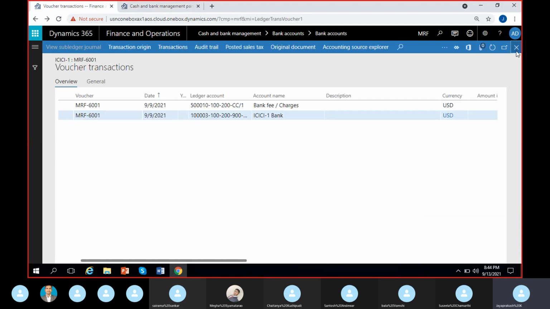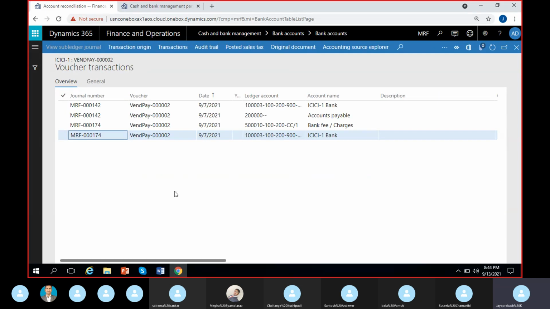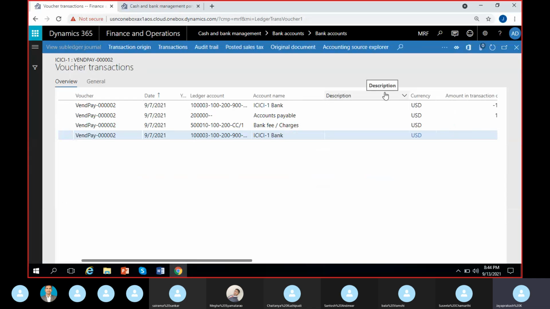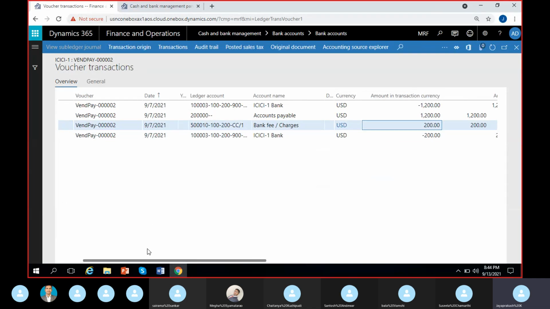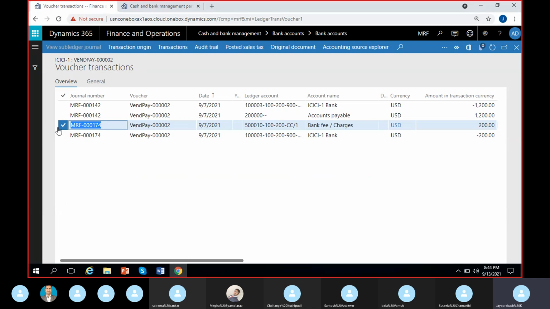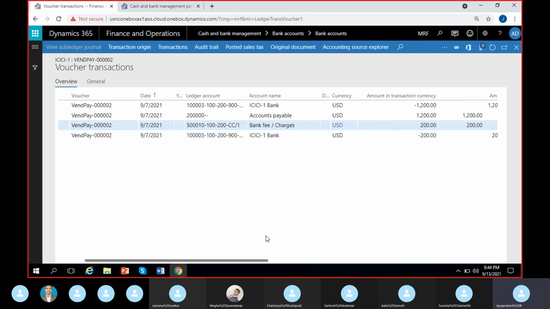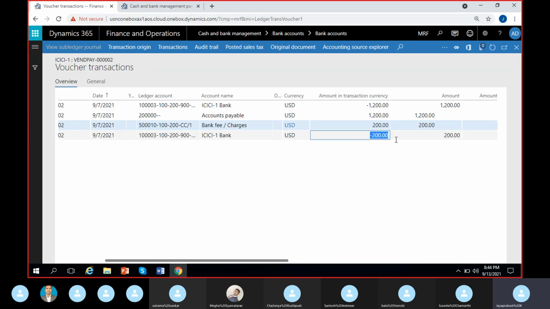Okay, we'll go back to the another 200 adjustment we have done, this one, right? 1400. So the 200 adjustment we have done for the already posted check of 1200 balance. So let me click on voucher here. If I click on voucher, you can see that the 200 balance is being adjusted into the same voucher. See voucher number 1002, we have already posted vendor transaction, vendor payment 002. Check into the same voucher, again the system automatically adds this, but there is a journal batch number difference because that journal batch was already posted. It took a new journal batch number this time, and you see it is adjusting into the same voucher. Bank fees account or bank charges account will be debited and bank account is credited with another 200.